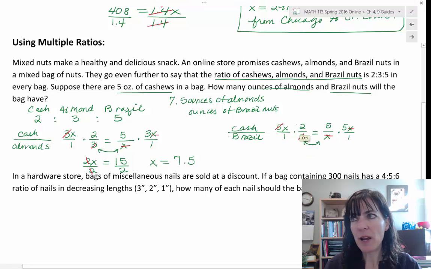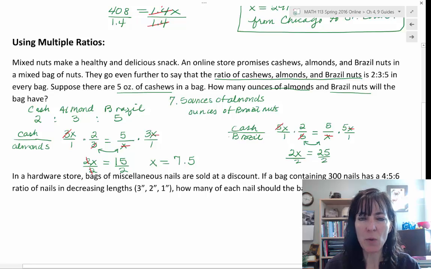Now on the left, I have an x and a 2, so I'll rewrite it as 2x equals, and then I have 2 5's and they're being multiplied, so it's 25, and then divide both sides by 2, so I can get the x all by itself. So undo that multiply with a divide, and so I have x equals 25 divided by 2, which I happen to know is 12.5.